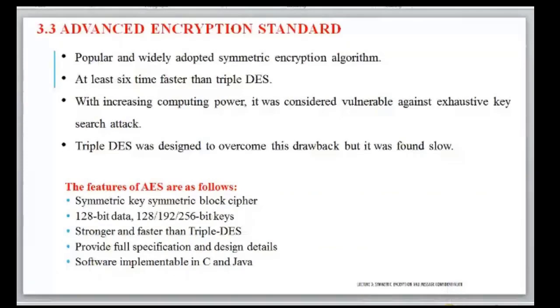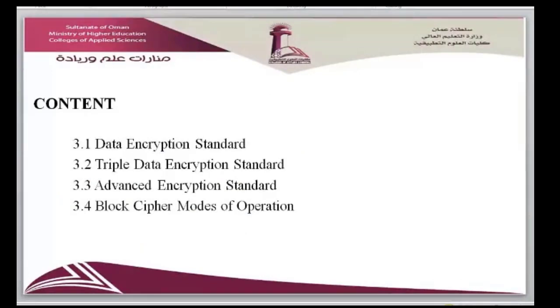In the last class, we discussed DES, Data Encryption Standard, and also Triple Data Encryption Standard, Triple DES. These are the two algorithms we discussed in the last class. Today we have two more topics. The first one is AES, Advanced Encryption Standard. Then we have some block cipher modes of operation. These are the two topics we have to discuss in this lecture.